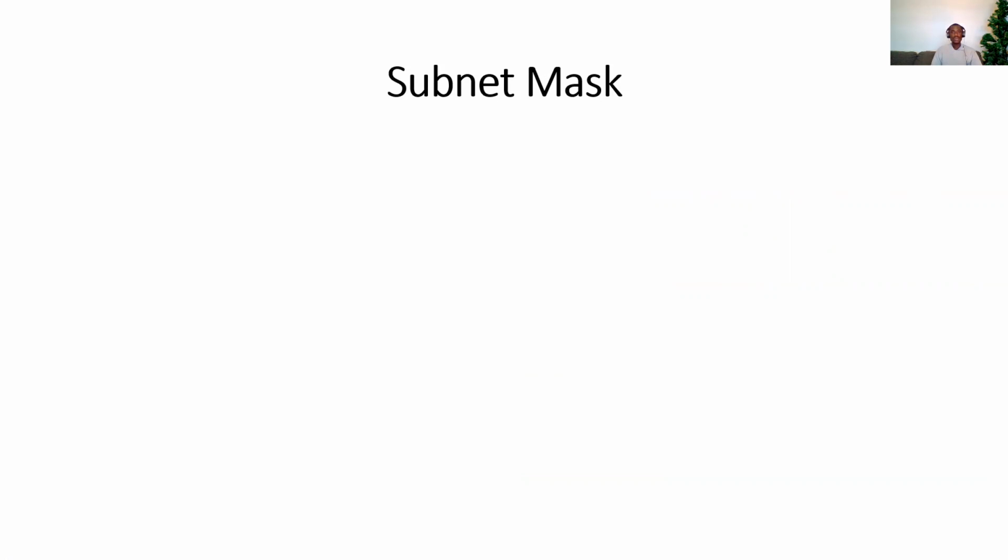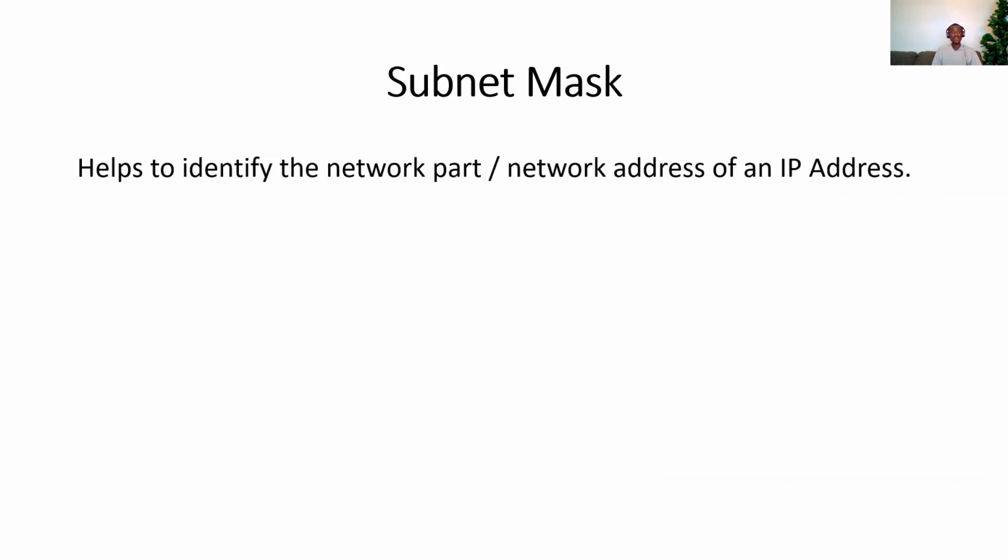The next thing we'll look at will be what we refer to as subnet mask. Now, a subnet mask is just something that helps us to know which part of an IP address is the family part or the network part. What do I mean? I mentioned that we have John Doe, and John Doe is a person's full name. So the subnet mask gives you an indication of which part of the name will be your surname or family name. So subnet mask is more like a description of what the network part of an IP address is.